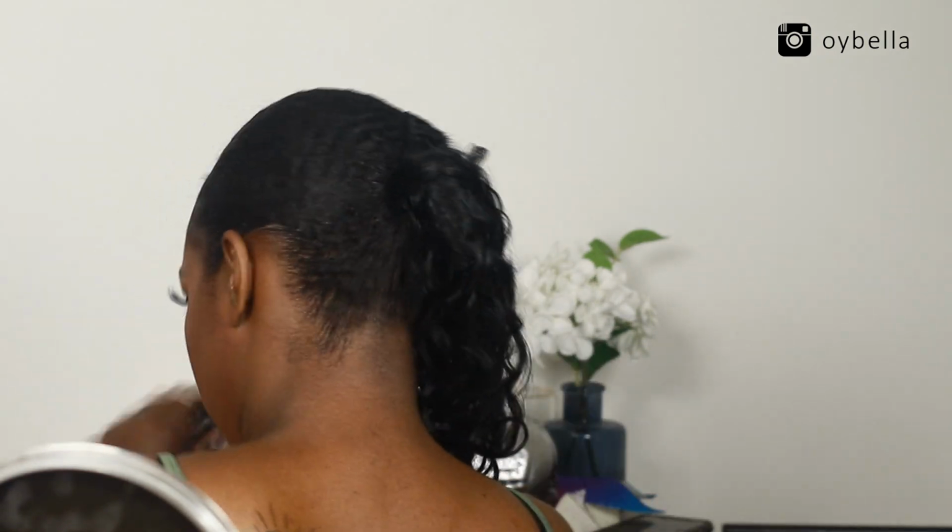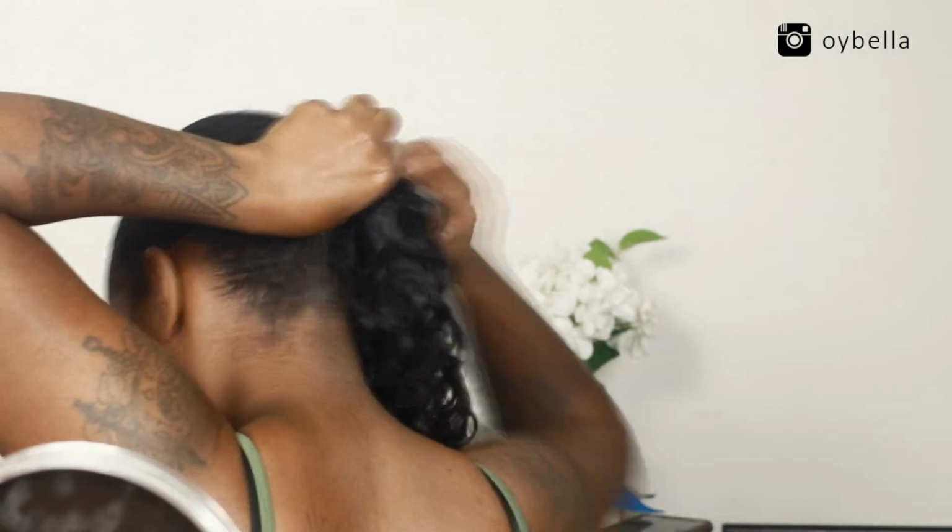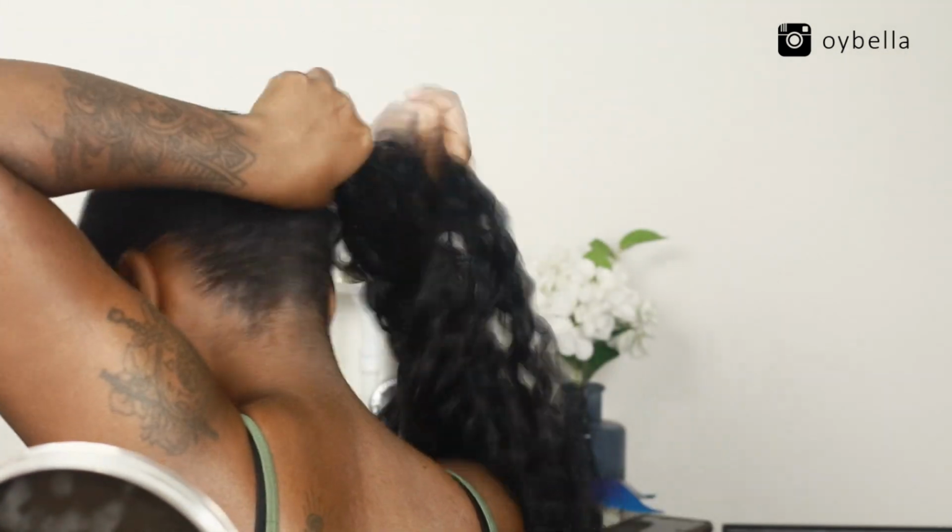So, to put the ponytail on, it was actually really, really simple. I took the end of a weft and used a small string of hair and wrapped that around my little bun first, and then I wrapped the entire weft around my head until it came to the end, and then I took another small piece of hair and wrapped that around to secure it. You can do this a couple different ways, but that was honestly the easiest way for me to do it because my hair is super short.